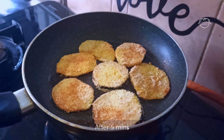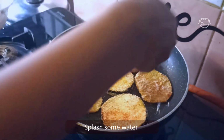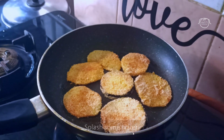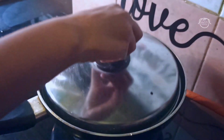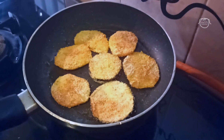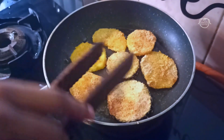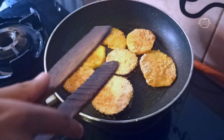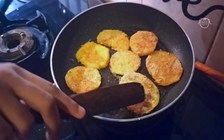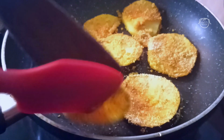After 5 minutes, splash little bit of water on top. Flip it over so it cooks on both the sides. It's a little difficult for me to flip it over, so I am using two spatulas. Flip, flip, flip.